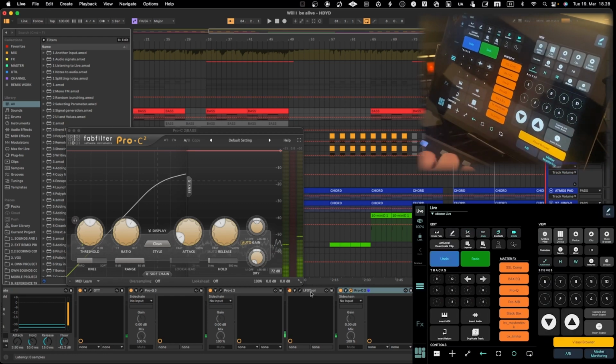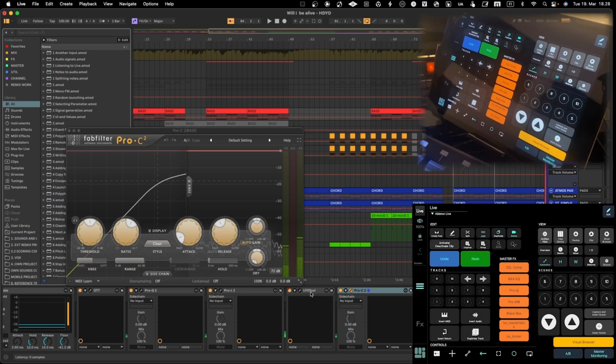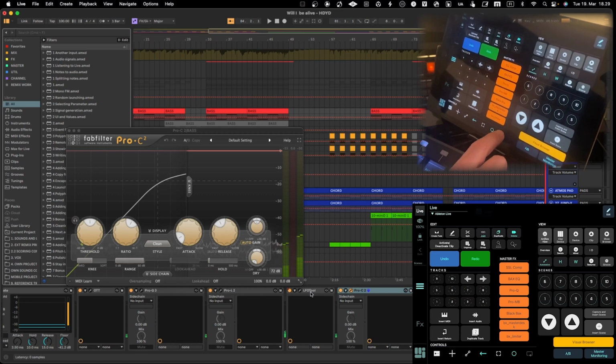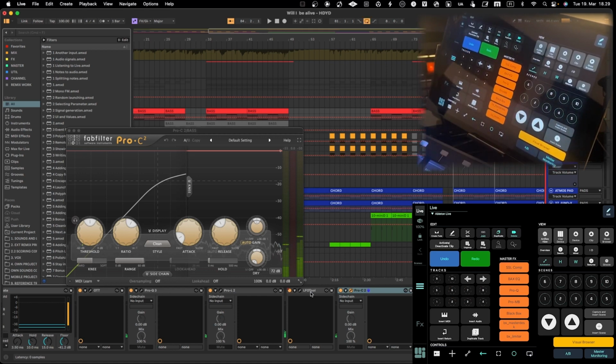So I have created these for Ableton Live, but I have also created templates for other digital audio workstations, and we will look into those later. But this basically deals with all the controls that you can imagine you would like to use or map in here, so that they are easily accessible.